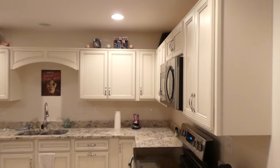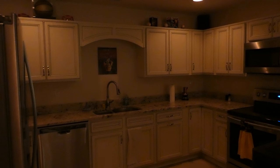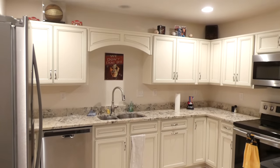All right, once again, we are in our basement kitchen. This is actually not really that low of light. All right, just so you can see, got the dimmers on. A little dimmer, and boom, all the way. Some of the good cameras, you can actually read the print on the bulb. I'm not sure if you can do it with this one. So that would be one possible negative if it does not have that.